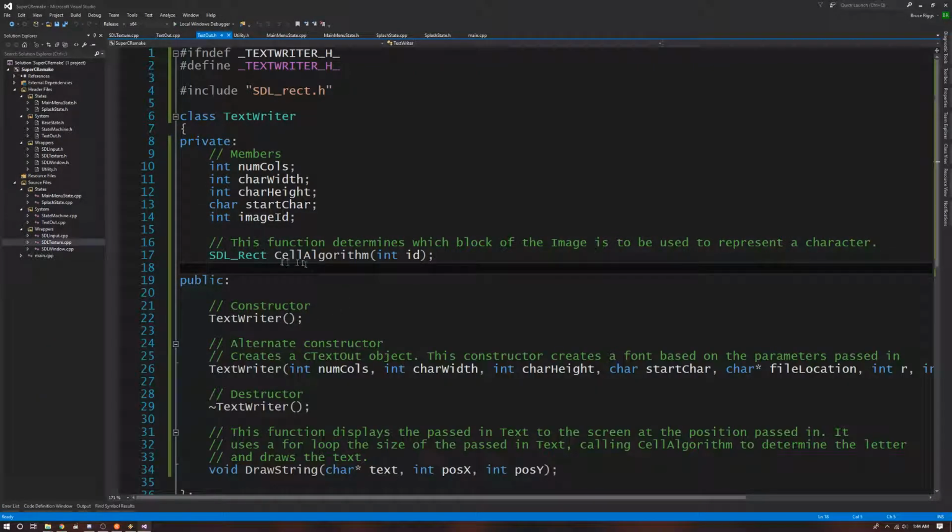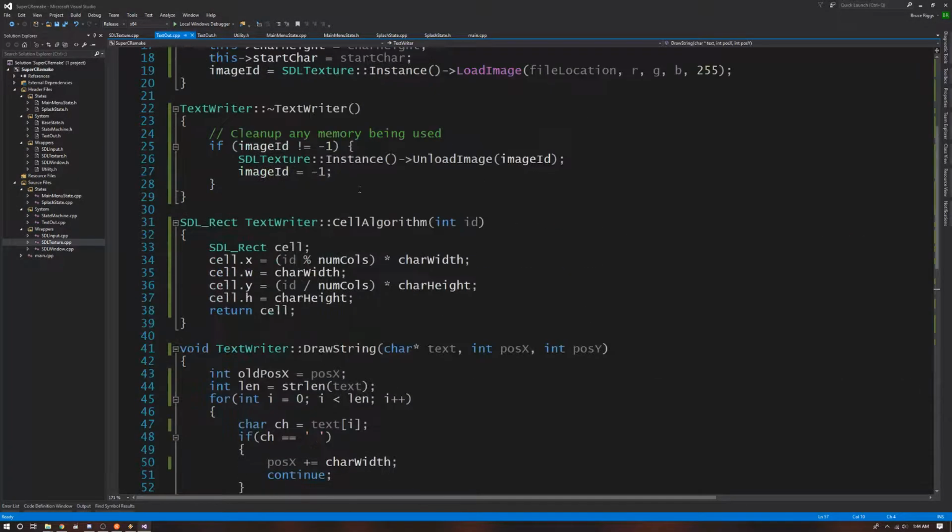Yep, that was it. It just needed to know what it was. I kind of want to do a forward declare, but that's not necessary. I just don't like that it makes this text writer really dependent on SDL, you know? Because I'm hard coding an SDL thing right into it. But it does solve the problem.